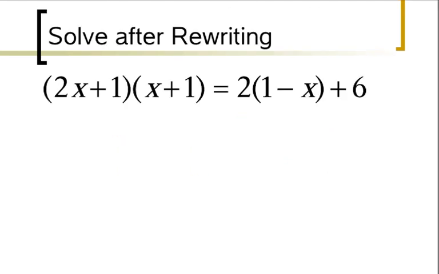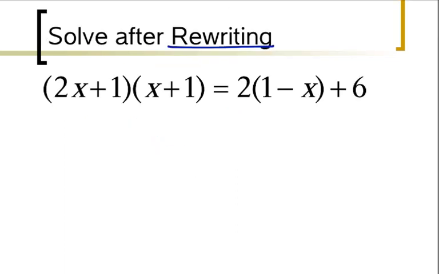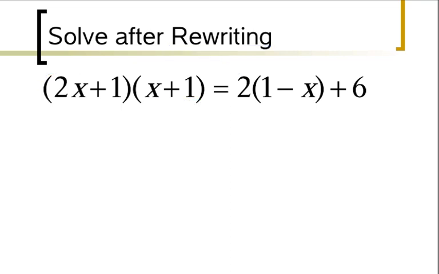Now, this is the last example I've got for trinomials. And this actually isn't really a trinomial, but there are 3 terms. It'll turn into a trinomial once I have to rewrite. So this is going to be a little bit of a longer problem because I've got some simplifying to do. I really want this problem to start looking like this one, or at least being equal to 0 would be even better. So I would like it to be equal to 0, and I also need to FOIL what's on the left-hand side. So I cannot solve until I've got this thing equal to 0 and it's set up like the zero product property where it's something like this equal to 0. So I've got my work cut out for me on this particular problem.